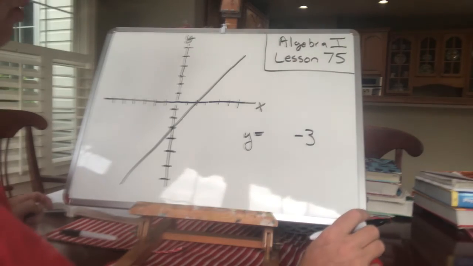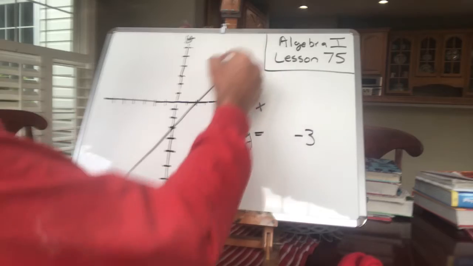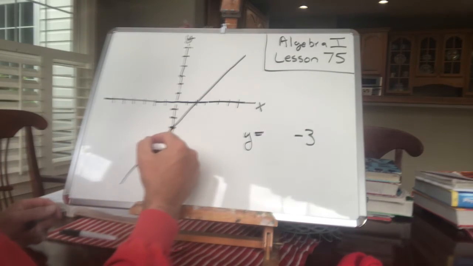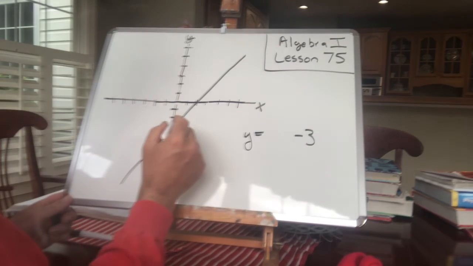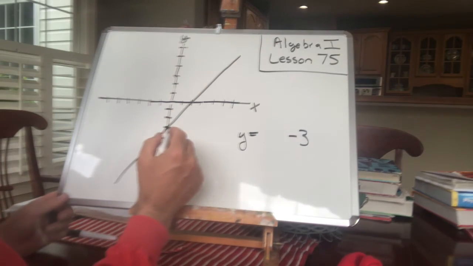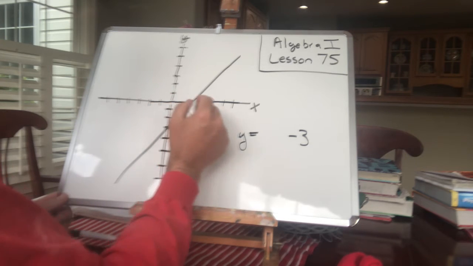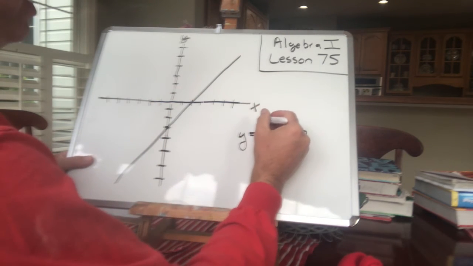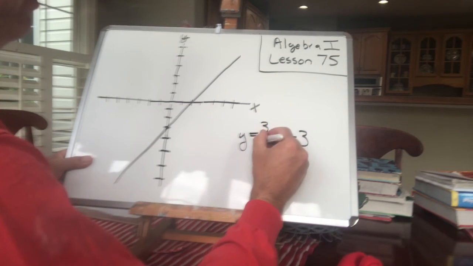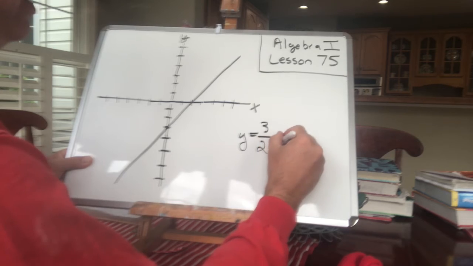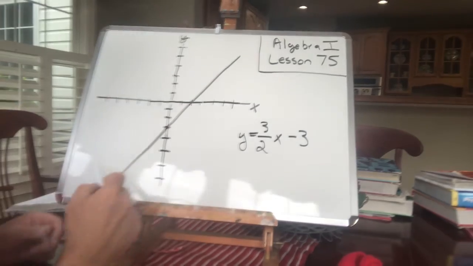Now we need to find the slope. Well, what's my rise and run? I know it's positive. It's heading up to the right-hand corner, right? So it's going to be positive. It's not going to be negative. And my rise over run is 1, 2, 3, 1, 2. So my slope is 3 over 2x. That's how I just figured out the equation for this line that I drew.